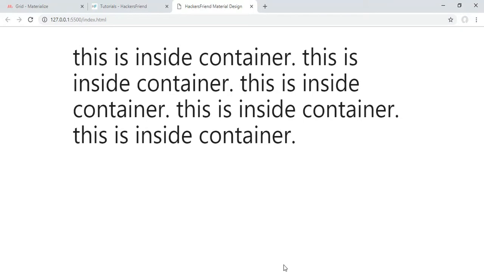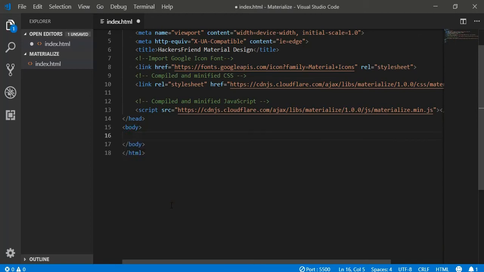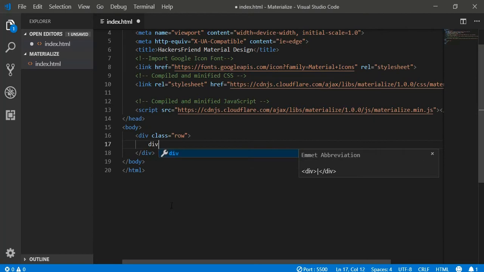Coming back to our discussion of grid system. In grid system, we think of the page in terms of rows and columns, and each cell is a grid. And in Materialize CSS, we can have 12 columns in a row. So let me implement that, and you will see the example, and then you will have a better understanding of how it looks and how it can be done. So how do we create a row? Well, you can create a div and give it a class of row, and this will be a row. And inside the row we can have 12 columns. So let's create those columns, and we can do that by giving a class of column, and then we have to specify its width.